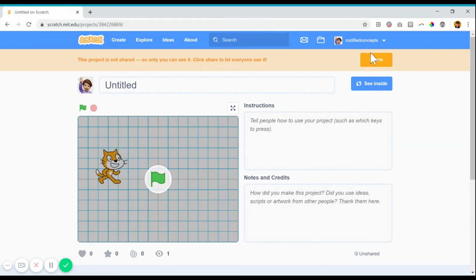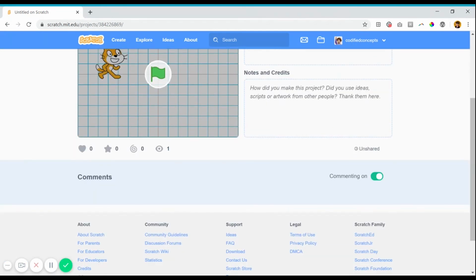If you choose to share your code, you'll probably want to give it a title, maybe some instructions on how to use your program, and if somebody helped you, give them a thank you in the notes and credits. You'll also notice as you scroll down on your project page, there's talk about comments. Scratch users that are logged in can leave comments on other Scratch users' projects.